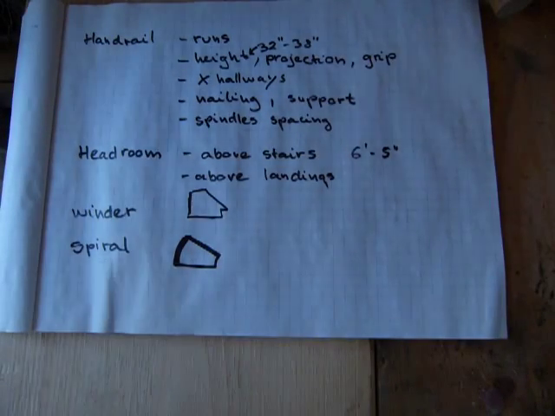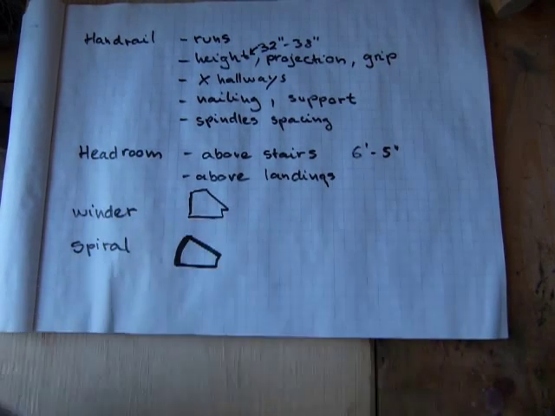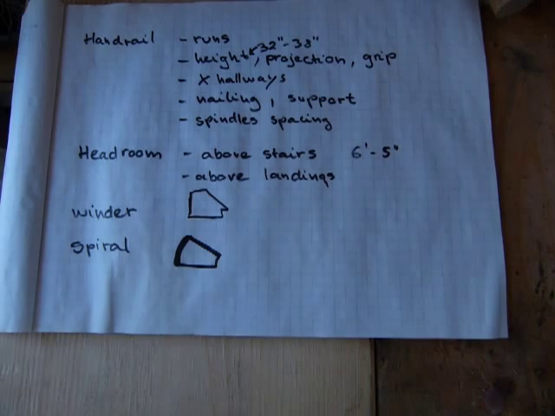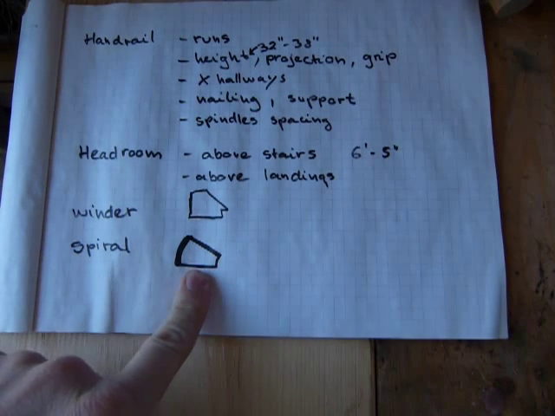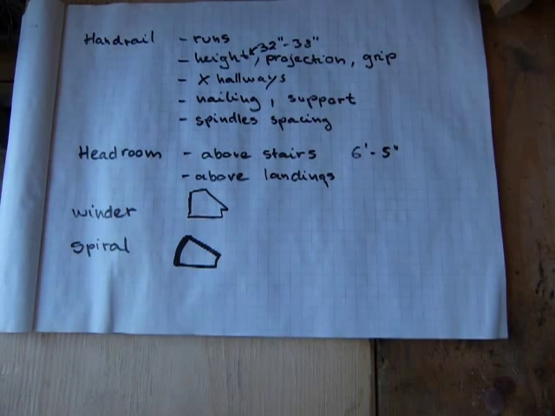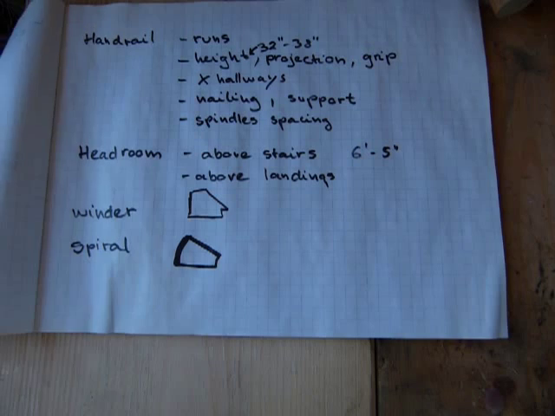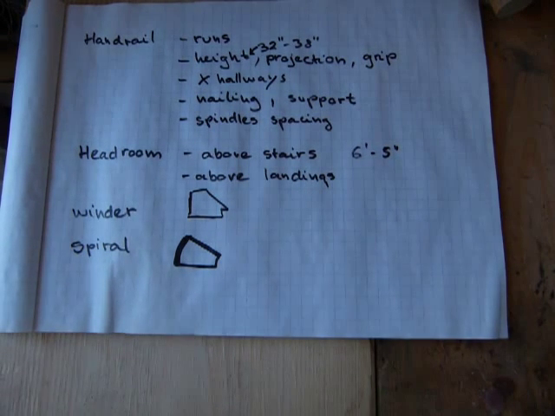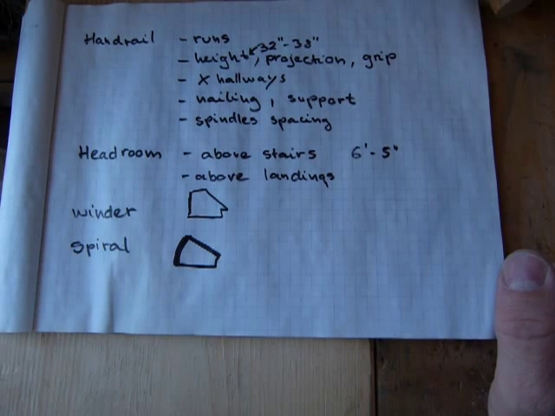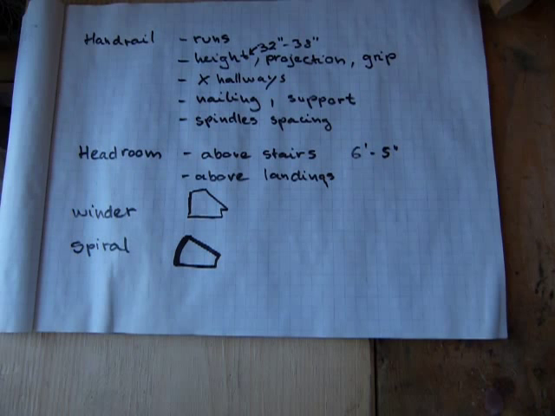And in the building code you will find information about winder stairs and spiral stairs. The winder stairs have this kind of shape of the tread in a winder stair and this would be an image of a step or a tread that's in a spiral stair. And here in the building code you will find details on those ones. I just barely scratched the surface here. I just want to point your attention to these figures that you have to keep in mind before you cut into your wooden stair stringer or before you fabricate and weld a set of metal stair stringers and stair components.